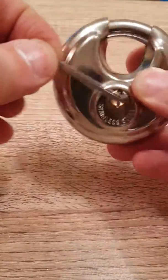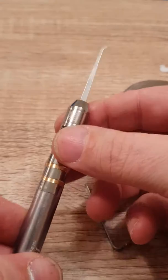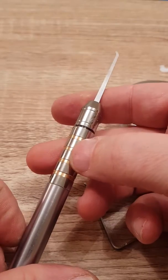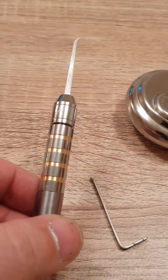Lock it back up again. So that is the lockpicking pen from H&H off Amazon. Okay. Oh, there goes the camera again.